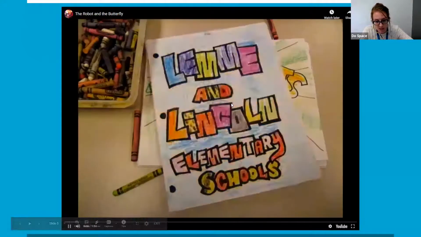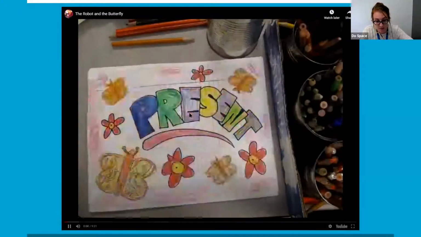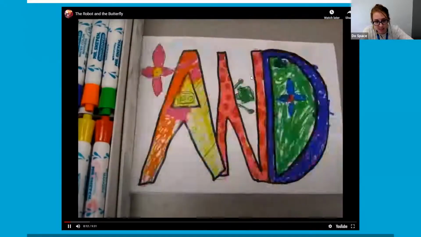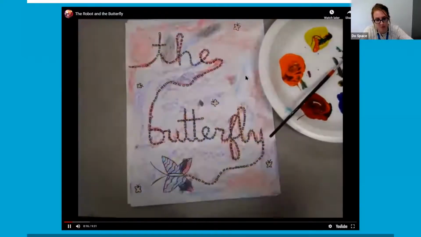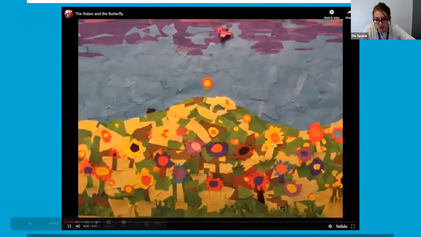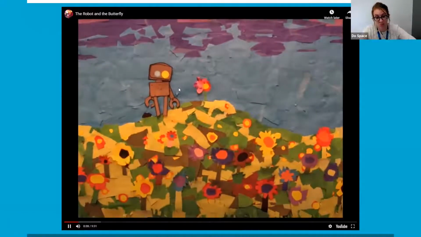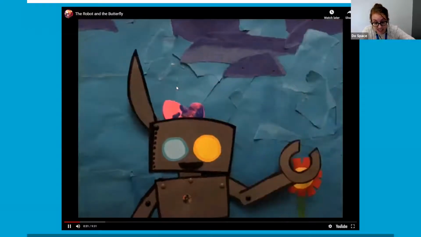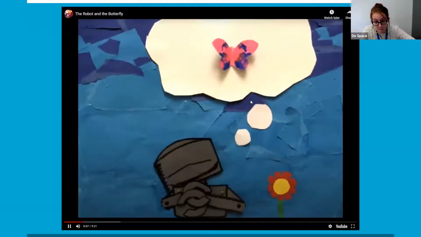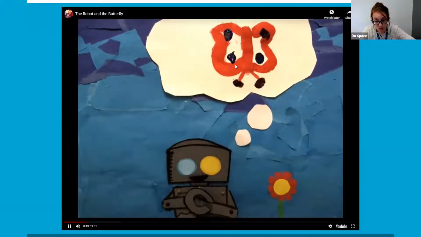In the beginning, you can see all of the different presentations of the title, and it's probably different kiddos coloring the paper different ways, and then they're laying those pieces of paper one on top of each other and taking a picture each time. So anytime all these little flowers or the butterfly are moving, those are each individual frames, which is pretty interesting. You can see they're just using paper: the background is paper, our little robot guy is paper, our butterfly is paper. So markers, crayons, they're using paint, which is pretty cool.